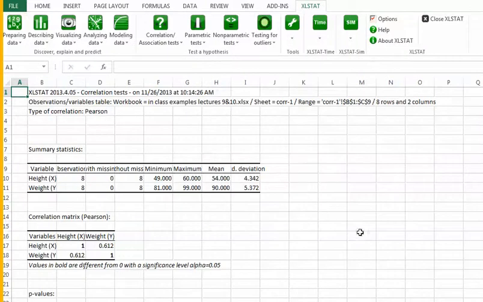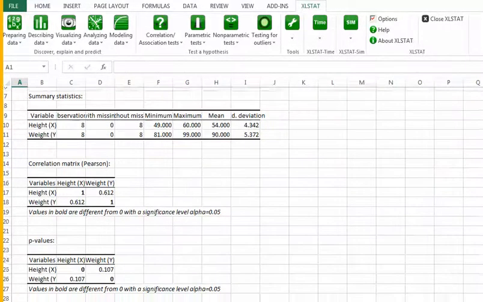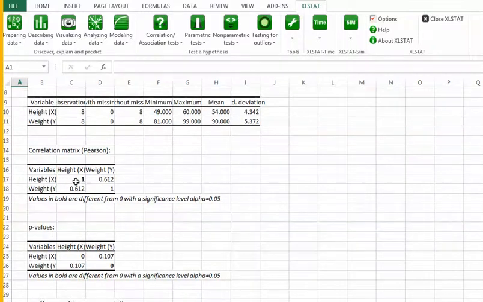Continue. OK. All right, so here we have our descriptives for height: mean, minimum, maximum, standard deviation. Same thing with weight, no problem. Then we have our correlation matrix. You can see that if you correlate height to itself, you're going to get 1. Not a surprise. You also see we have the same value for the correlation of weight with height and height with weight. Notice they're not bold.